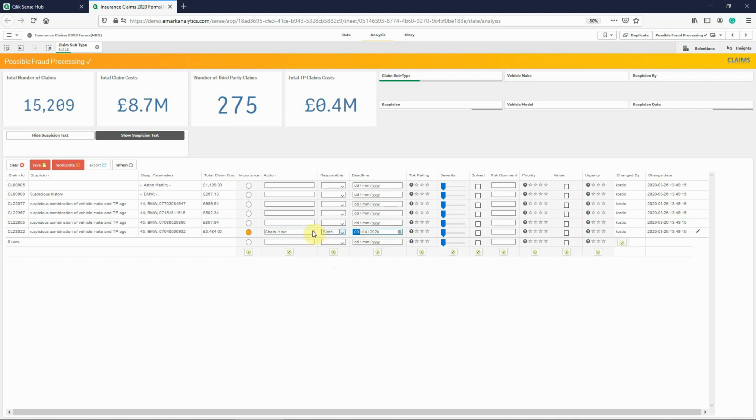And I think it's important we create a deadline, so I can create the deadline for when we're going to solve it. And then I can increase the severity level. I can set the priority. I can set urgency. And all of these are fields that I've created. And after that, I'm going to save it. When I save it, this saves the data into a database or an XML file, depending on the configuration, which we'll get to a little bit later.